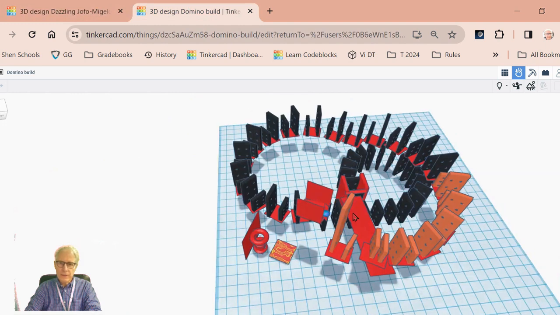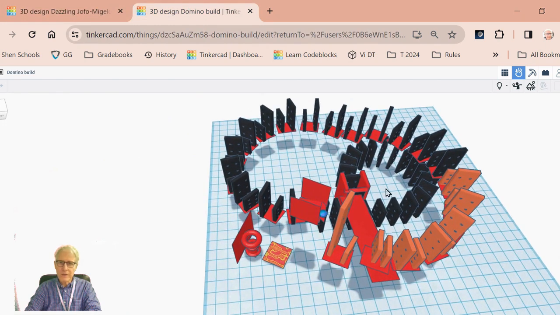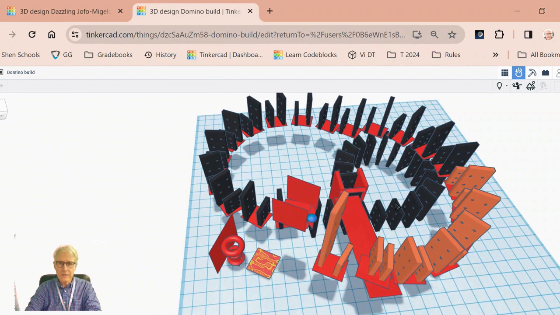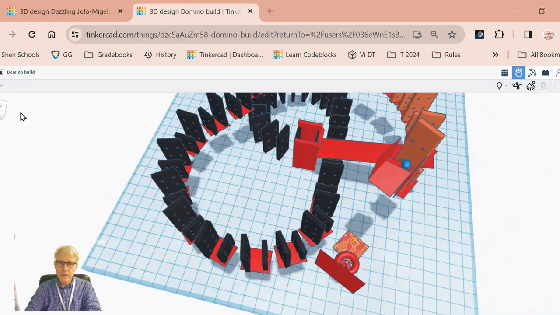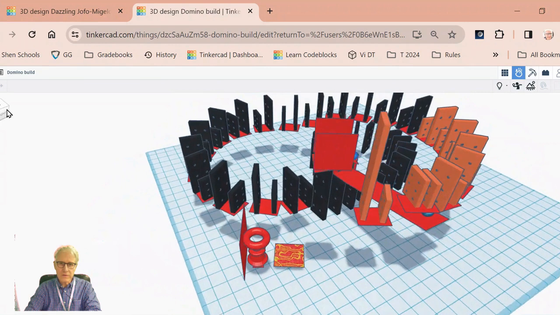Now, if you work hard on your work, like Evan Blood has, he's got a setup here which is quite complicated. So he's got a sphere that's going to take off.